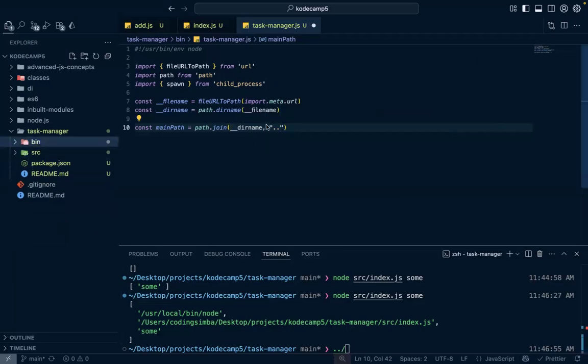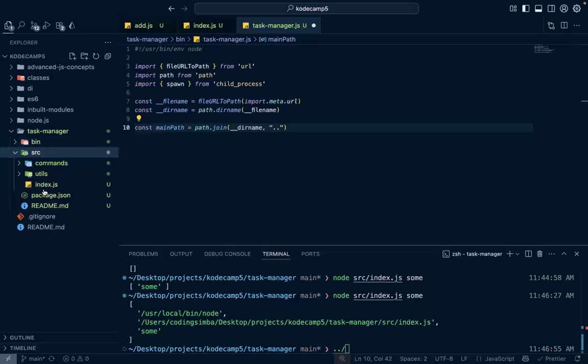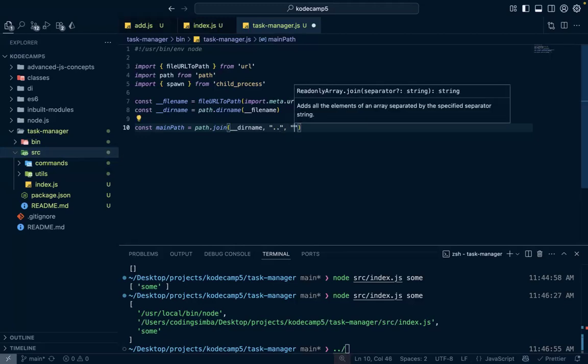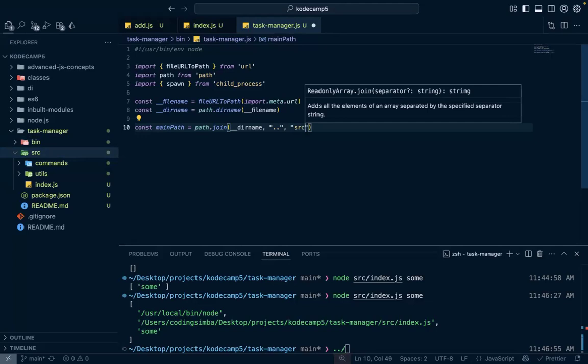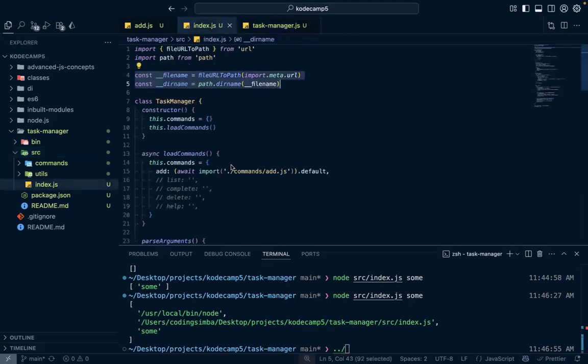But right now, the index.js is inside source. So you have to move one step outside of bin and then get into the source directory to get access to this index.js. After moving out, you see other directories, but the one we want is the source. And then we move into the source to grab index.js. This is the main path because this is where the execution is happening.